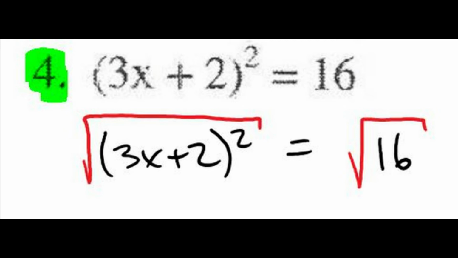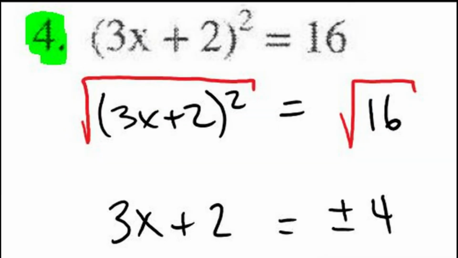If we square root a 16, we get a positive 4 and a negative 4. We get two versions, and the reason we get two versions is because negative 4 times negative 4 is positive 16, and positive 4 and positive 4 make positive 16. So you got to have two versions, and kind of the way you know that is at the end of this problem we should have two answers. If we just do positive 4, we'll only have one answer.